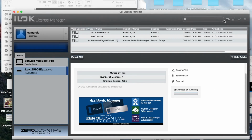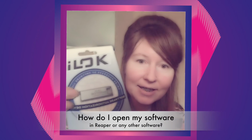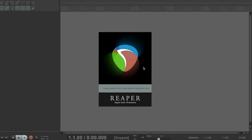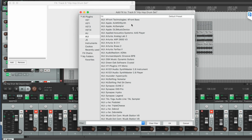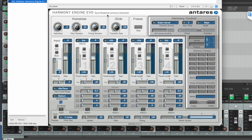Okay, on a side note, if you bought the entire product from Sweetwater.com and you put it on your iLok and activated it, you do not have to worry about the activation code. That's something entirely different. Let's say I wanted to add a Harmony Engine to this. I'm trying to figure out how to open it up under this, so it would be under Antares, wouldn't it? Where is it at? Oh, here it is. Okay, so this is it right here.